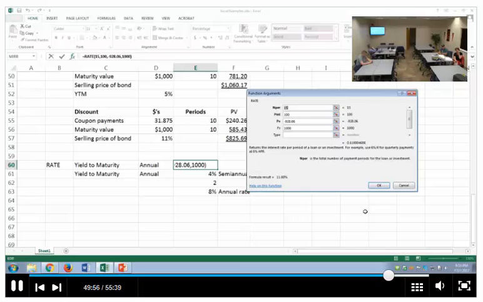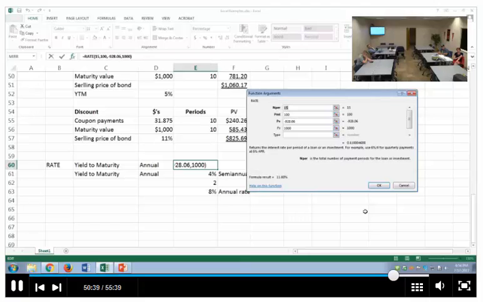So here's what's going to happen. You're going to look up the various issues of the company you've chosen, and you're going to look up what the bonds are currently selling for. And the redemption value is always going to be $1,000 a bond. You're going to look for how many periods the bond is outstanding for. Not the original amount, but how much longer the bond is going to be outstanding. And then the rate you solve for is your yield to maturity.